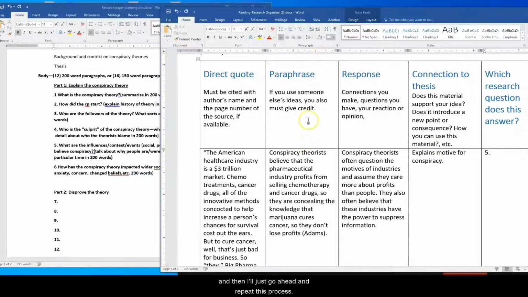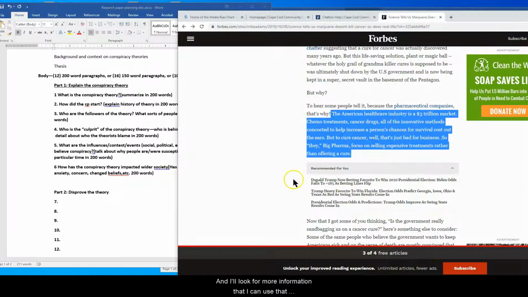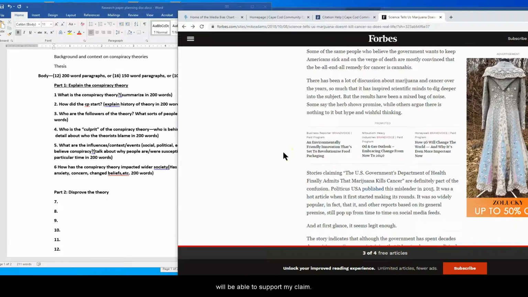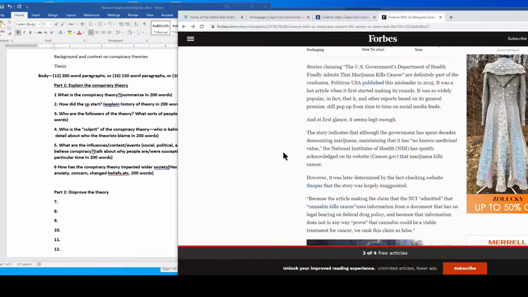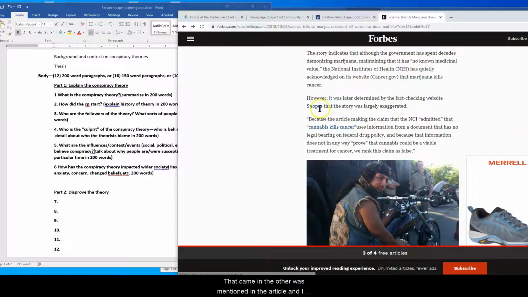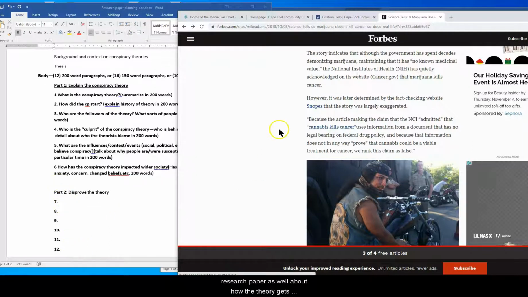And then I'll just go ahead and repeat this process. I'll keep reading the article, and I'll look for more information that I can use that will support my claim. For example, here's some information where the person is disproving something that was mentioned in the article, and I might actually be able to take a note and use that in this part of my research paper as well, about how the theory gets disproved.